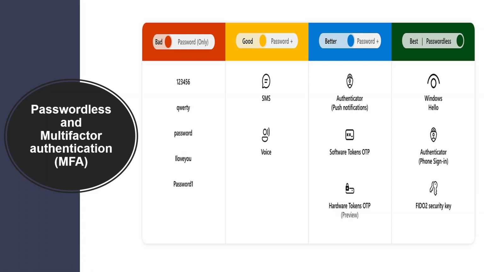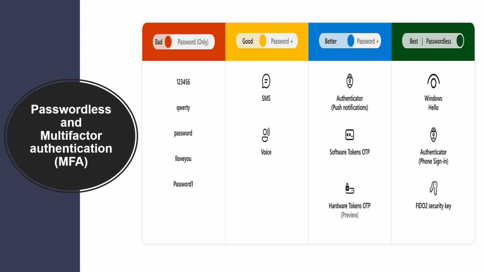Actually, Microsoft Entra ID uses protection to identify sign-in risk and unusual user behavior. So it will block if they find anything different. That is the main reason multi-factor authentication and all are considered.